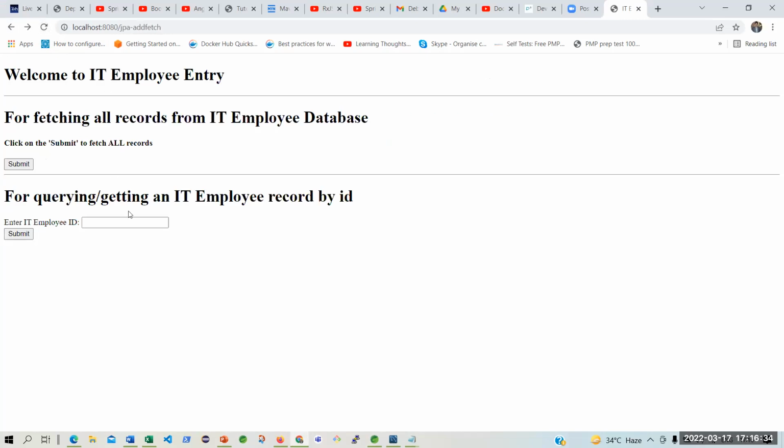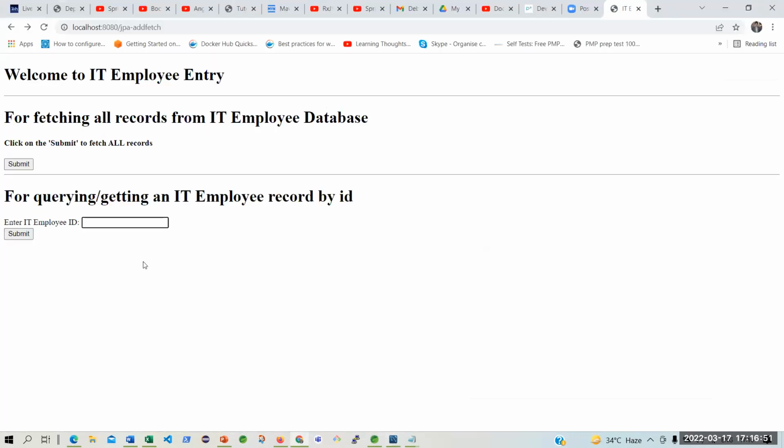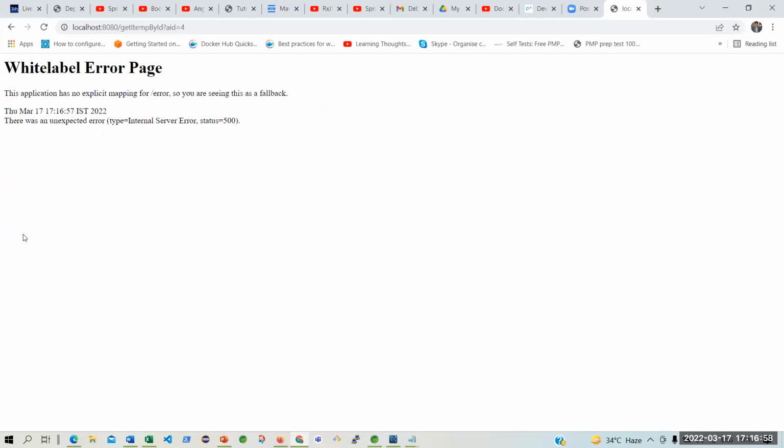I do not need to clear this anyway. Now I will check. First of all, let me check with one which is already there. So 3 is there or 4 is there. So let me type in 4. I would like to give an ID 4. I want to get the record for AID 4. Submit. Oh, I'm getting some error.